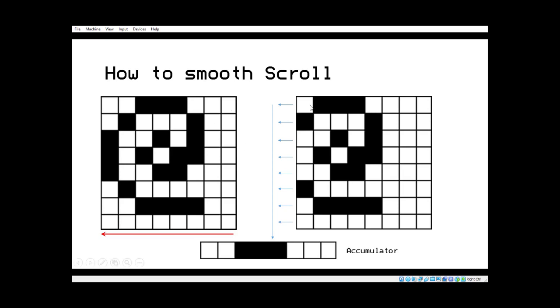We're going to read the carry on every byte that we rotate and put it into the accumulator, so the accumulator will have a horizontal representation of the vertical bit carry collection.